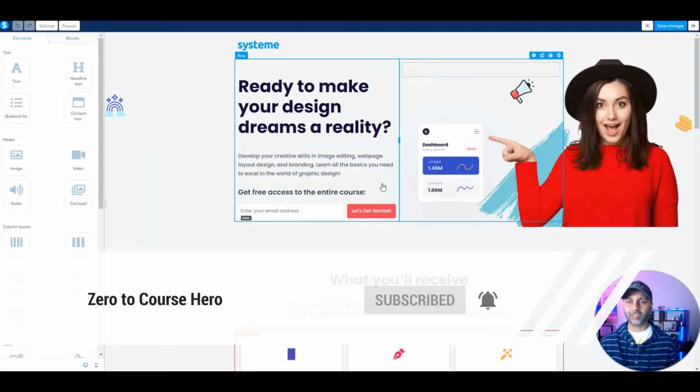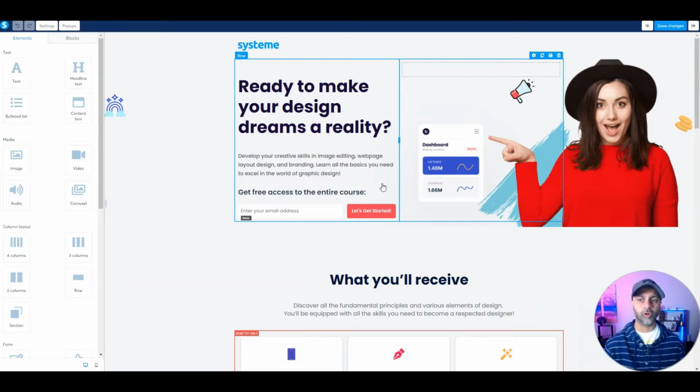Again, we're not going to go through designing these funnels. I'm only going to show you what you can do with a marketing funnel within Systeme. I do have a free course that I will link to in the description below. You can join that free course hosted on Systeme, where you can check out the student overview of what that student dashboard looks like, and also there is an in-depth video in there on how to design these funnels from scratch. So you can check that out.